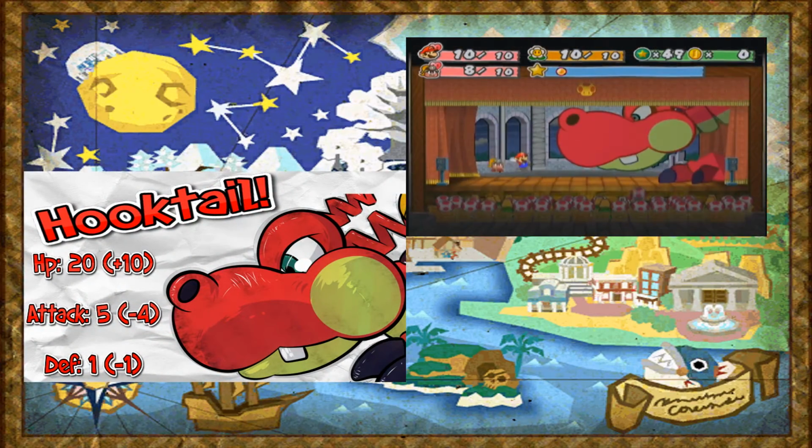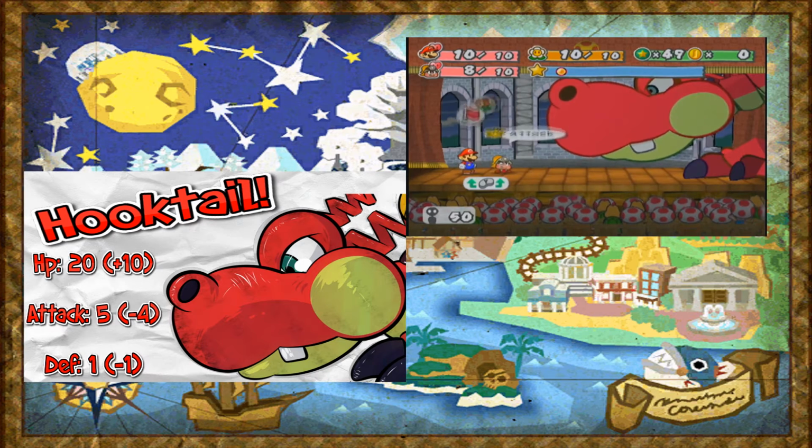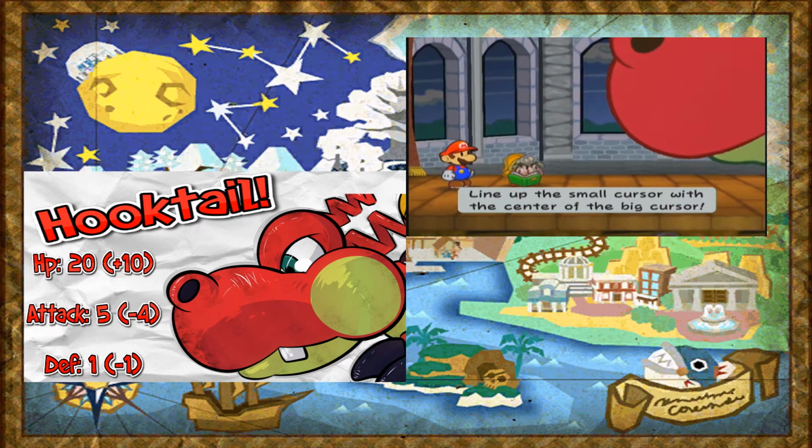So we get our first true boss, Hooktail. Snack time, little appetizers, but which one of your morsels should I taste first? So first off, we're gonna do a Tattle with Goombella and see these stats.